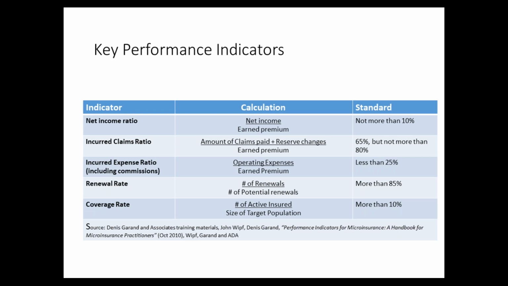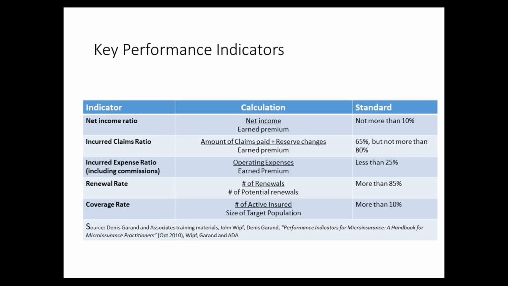It should be 65%. Sometimes in health insurance, because of the complexities, there's more administration. It can be lower, but it should be 80% or more. And in some situations, I have seen microinsurance programs at 90% and they're still operating efficiently and they're making money. The other issue is operating expenses, making sure your operating expenses are very efficient. And in this case, I've seen a microinsurance program running at about 5% operating expenses. So they're a very efficient organization. If you're having a program that you need renewals, you have to look at making sure a lot of people are renewing. If they're not renewing, that means the program is not meeting their needs or you haven't communicated it very well.